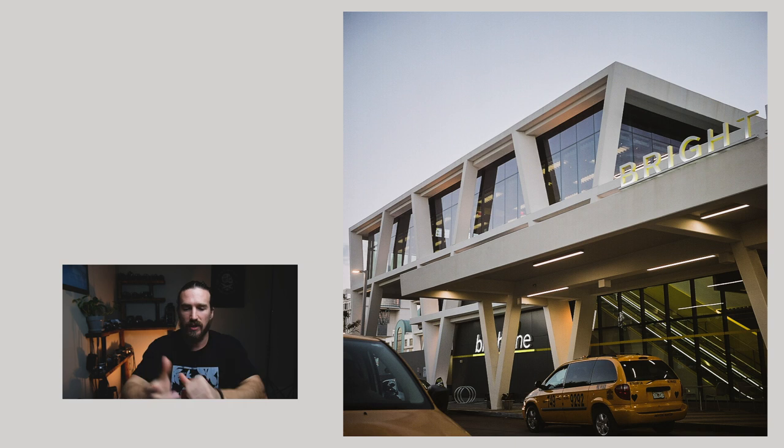Next up is this photo of the train station. If I could redo it, I'd change my angle and get more of that taxi in the front left corner for more depth and better composition. I'm really trying to figure out where to go creatively with square format shooting — it's just not something I'm used to. I really like having a wide ratio so I can create more depth of field and leading lines. Shooting square is just different for me. Yes, Instagram is all square format, but I'm just not used to shooting that way right out of the camera. The lighting and colors are pretty good and accurate overall.